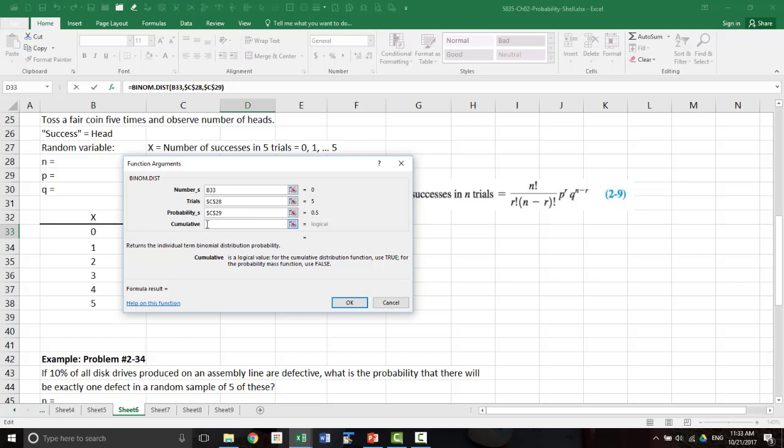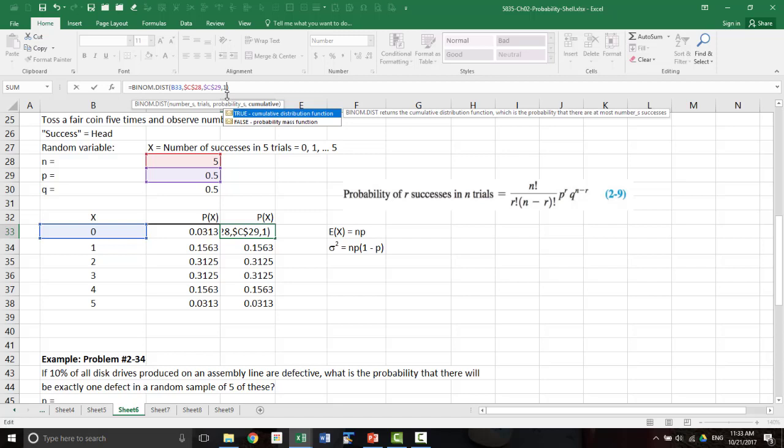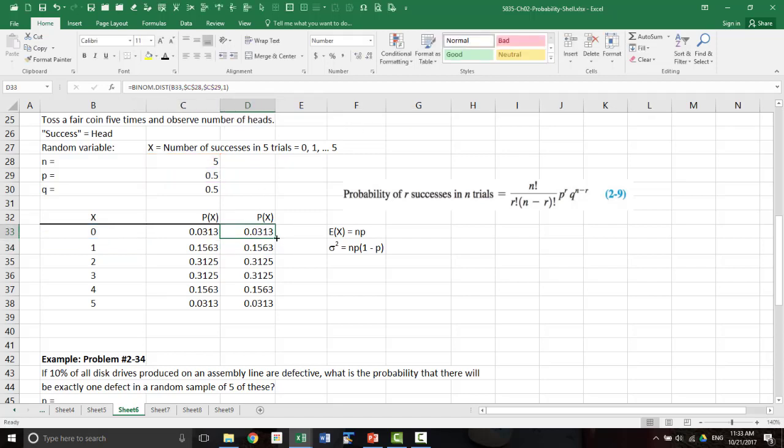Here, if you specify cumulative, then the probability that you will get is x less than or equal to the value of r. But if you want individual probabilities, if you make that 1, that means for every x, the probability that you will get would be probability 0 through r. But we want individual probabilities, so cumulative should be set to false. So now you get the same probability, obviously. See, if I set this to 1, you'll see that you get cumulative probability as we go down, finally ending with 1 for 5. But we want individual probabilities, so I'm going to undo that.